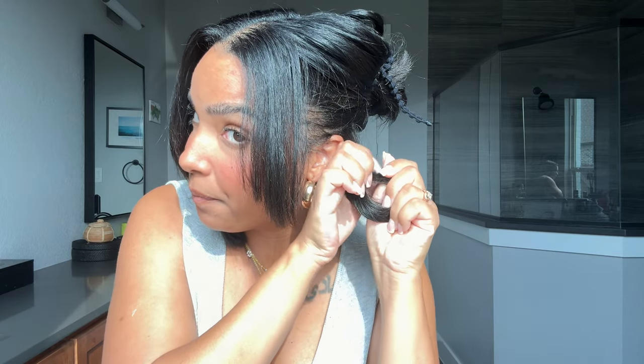I really don't have much of a curl here right now, but I'm going to create a curl. So I'm going to take it and pinch it right here, loop it like this, and catch my ends. However big I want that curl to be is how tight I'm going to roll this up. So right now it's flipped back — I'm going to push it like this so that it's flat up against my head. I twist it slightly, pull the ends up like that, and then I'm just going to start rolling it. I'm going to maintain this loop as much as I can.